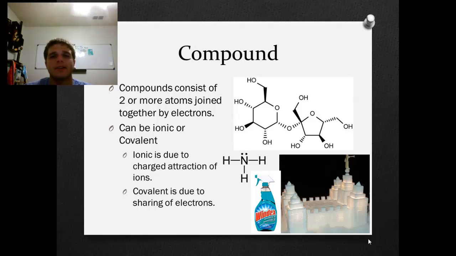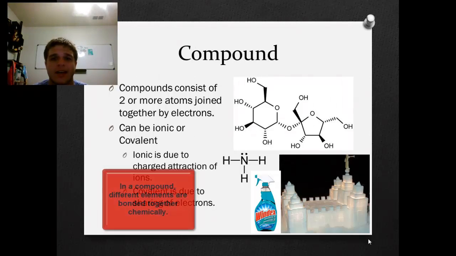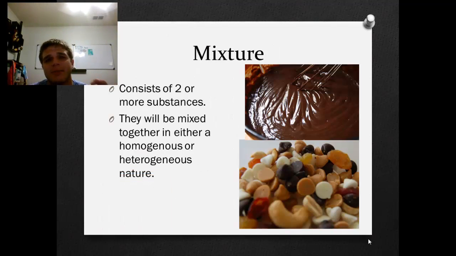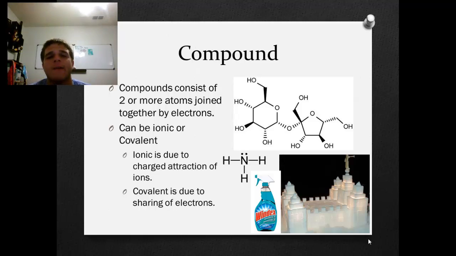Now, that brings us to the last one of these, which is compounds. Compounds are using multiple atoms on the periodic table. So different elements come together to make a compound. They are, however, chemically tied to one another. In the case of a mixture, they were chemically separated. This was, say, iron, and this one was, say, sulfur. You just placed them together. You didn't react them in any way. They're just in one pile. Now, in a compound, you've reacted them in a certain way so that they are stuck together, and it takes energy to either break them or make them.